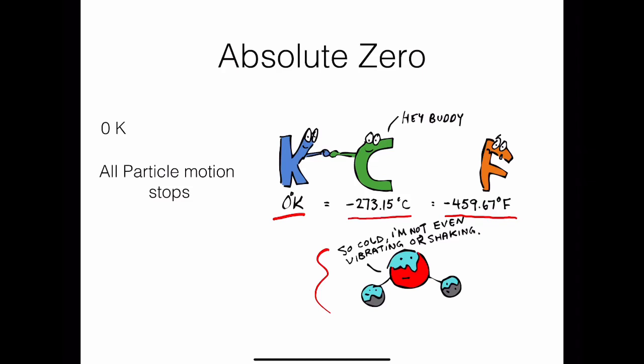So remember what temperature actually is. It's a measure of the kinetic energy of the particles. So if we're at 0 Kelvin, that means we're not registering any sort of temperature at all, which means those particles, those molecules can't even be moving enough to generate any sort of heat at all. So not even vibrating or shaking. Theoretically, matter ceases to exist at that point. We have not quite reached 0 Kelvin. We've come very close, within about a billionth of a degree, but we can't quite get there.